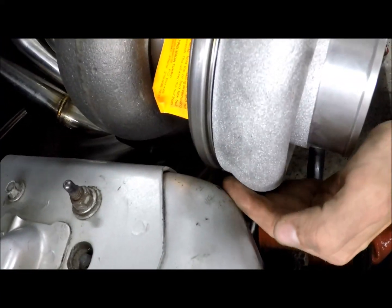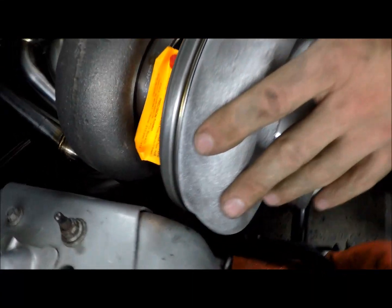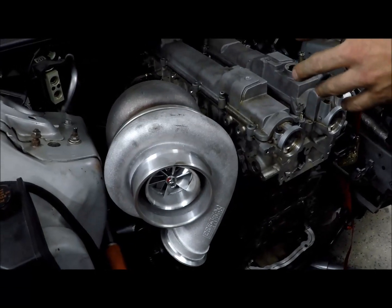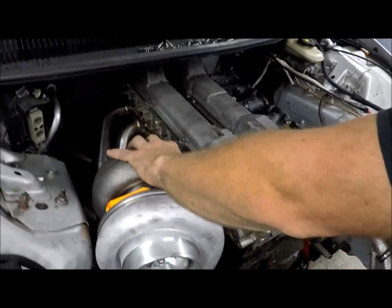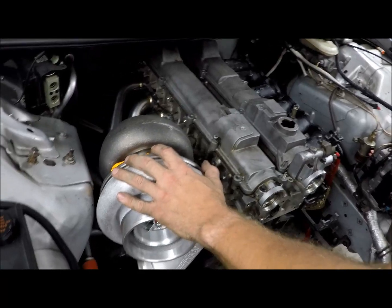We're tight on the compressor, but we're a little better than 1/4 of an inch, and the motor's on poly mounts. There's really going to be almost no engine movement. I mean, 1/16 of an inch, maybe 1/8 of an inch at most. So the hot side will be well clear, and with a blanket on it, it won't melt the hood. So it's really the cold side that's the problem.